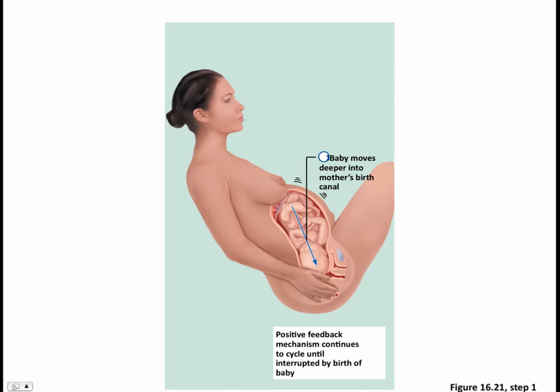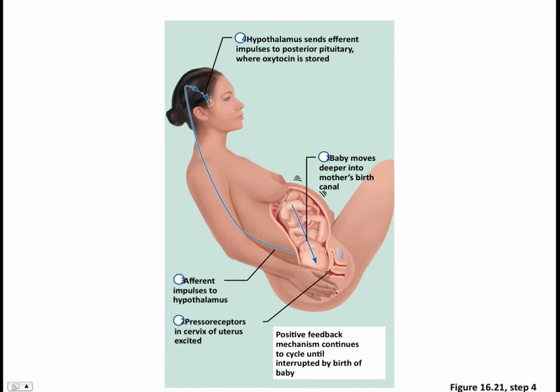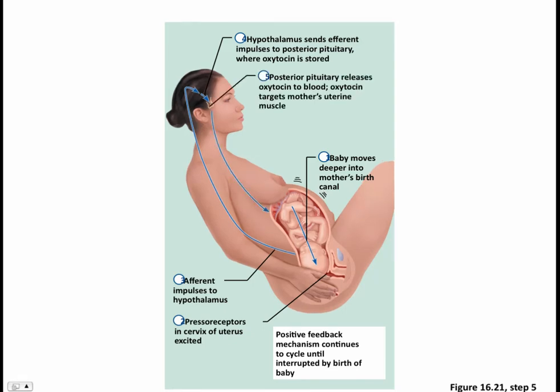We initiate this by prostaglandins and Braxton-Hicks contractions that put pressure against the uterus to force the baby downwards. The head of the baby is going to put pressure against the uterus, and also the stress itself is going to stimulate the mother to send signals towards the hypothalamus to release oxytocin from the posterior pituitary gland. The oxytocin itself is going to target the mother's uterine muscles to cause contractions.